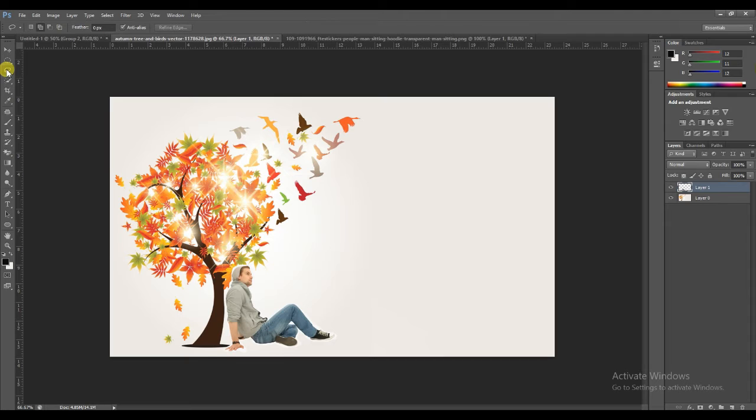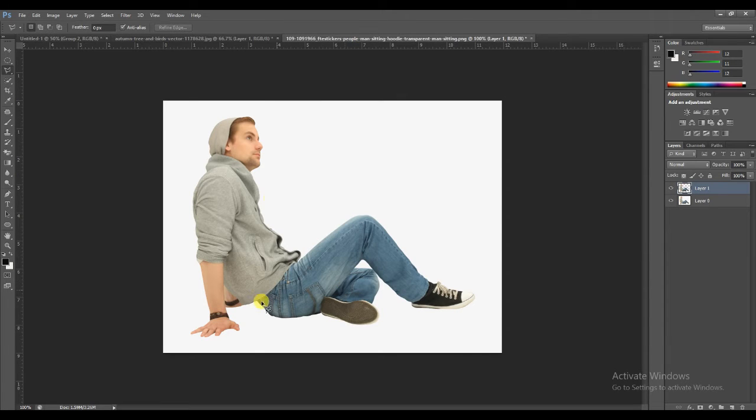At the same time we have another tool, the polygon lasso tool. We will check that one also. What is the purpose of the polygon lasso tool? The polygon lasso tool is also used for selection, but this is not freehand. I mean, it will give straight lines. We need to select the image however we want, but specifically this tool is used for straight, linear objects.